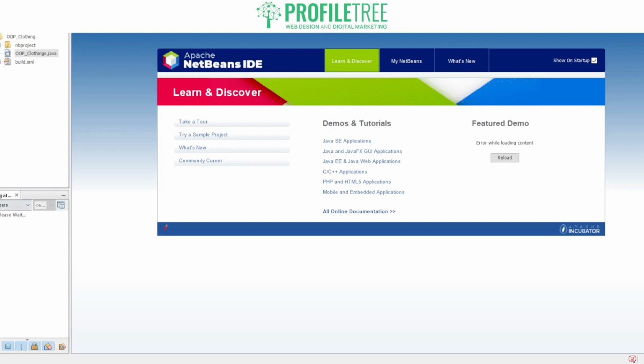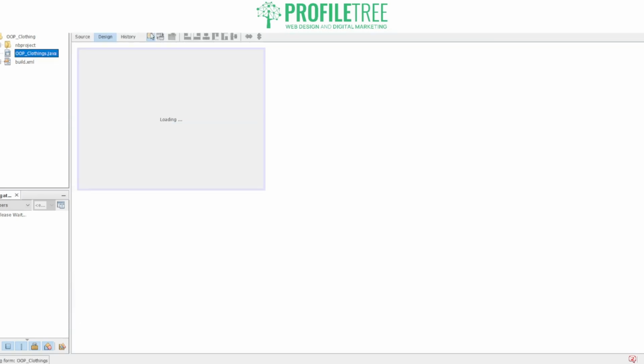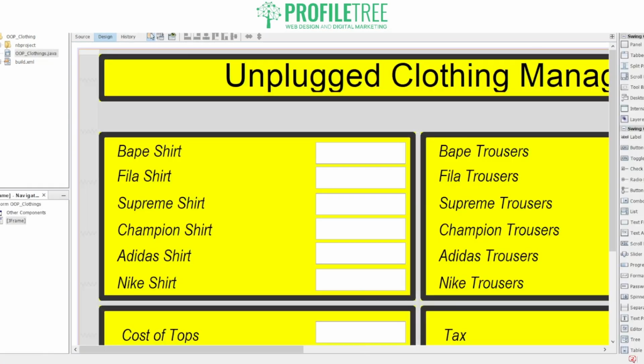Now, it's known to be an object-oriented programming language, and of course it supports object-oriented programming, which means that it enables developers to use classes and objects, which helps them organize and structure code. And of course, as mentioned, OOP concepts such as encapsulation, inheritance, and polymorphism are all fully supported. So I'll just wait for this to actually open up. Go ahead and click on this and let you guys see what it looks like. So this is just an example of what it can be or what it can do.